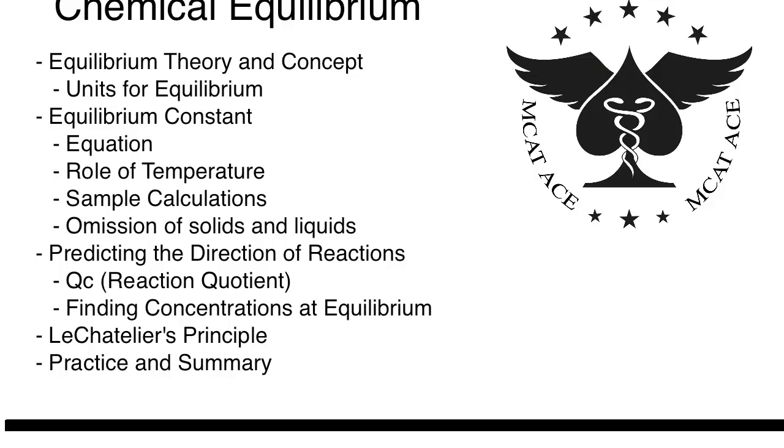So let's go to predicting the direction of reactions. We're going to take a look at Qc, which is the reaction quotient. And what Qc is, it's basically a snapshot before we've hit equilibrium. So we don't call it K, because K is the equilibrium constant, but it's basically an equilibrium constant mock-up at the initial concentration. So when we initially start a reaction, it's not going to be at equilibrium instantaneously. We have to allow some time for the products and reactants to establish that equilibrium. So we call that the reaction quotient when we get ready to look at initial concentration, and that's Qc.